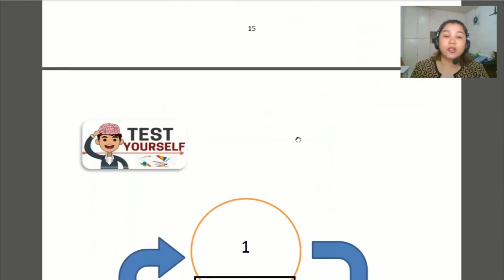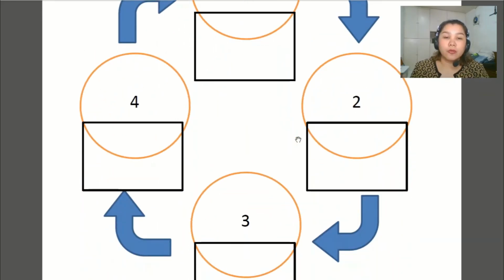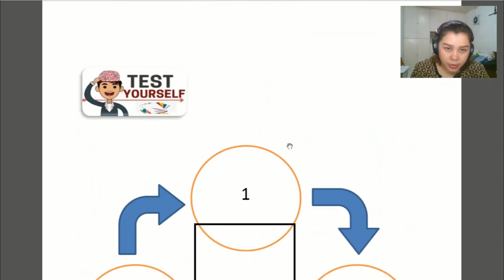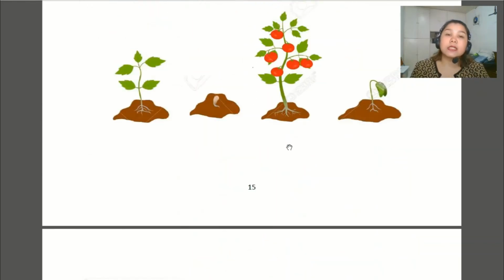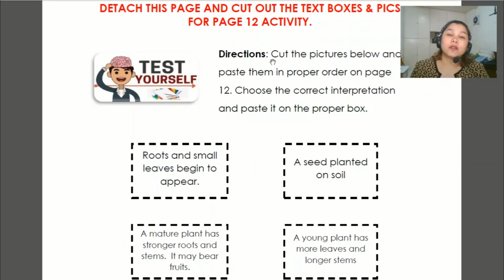So test yourself. We have here a diagram. You have to complete it, and there are numbers 1, 2, 3, 4. Directions for test yourself: cut the pictures below and paste them in proper order on page 12. Choose the correct interpretation and paste it on the proper box.